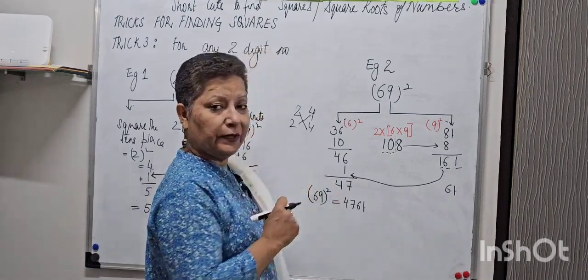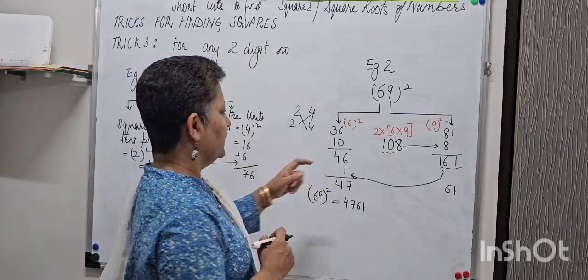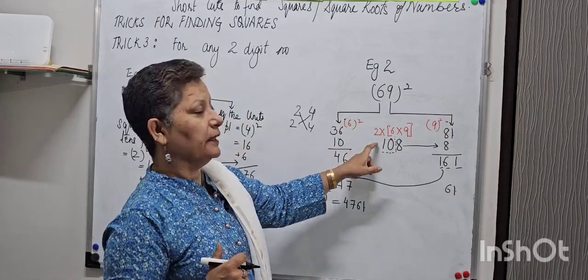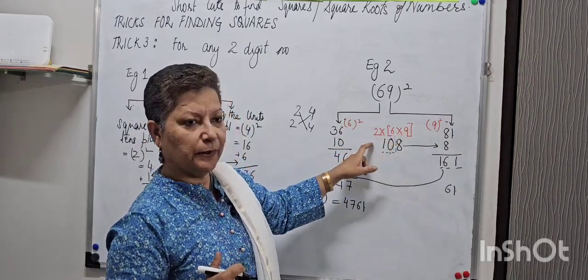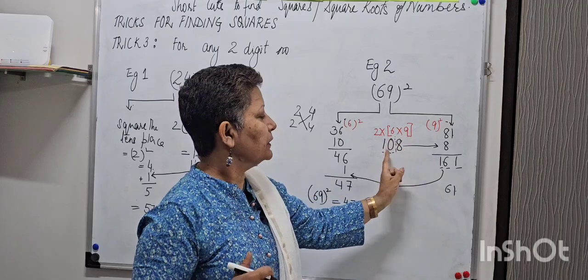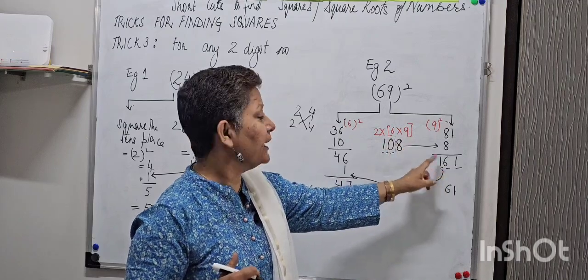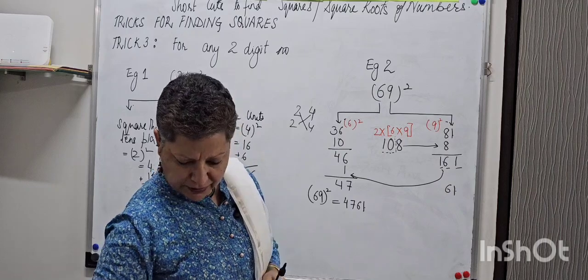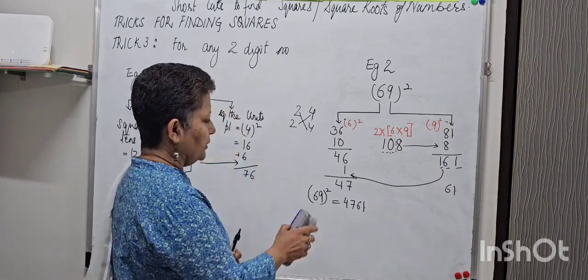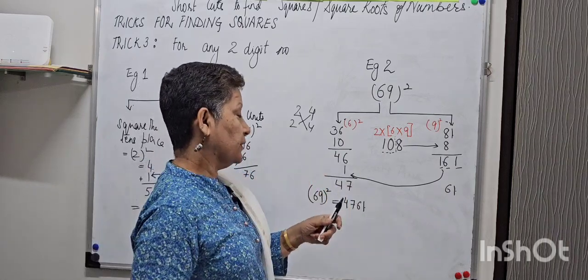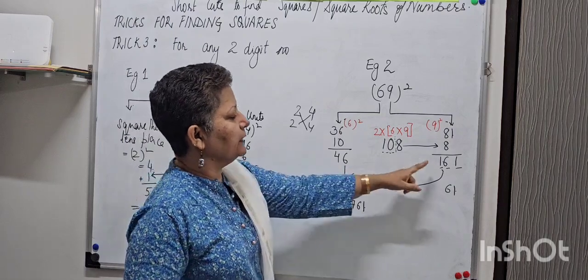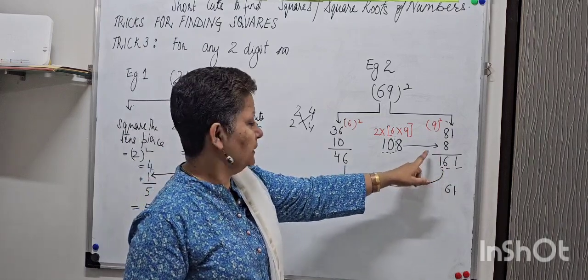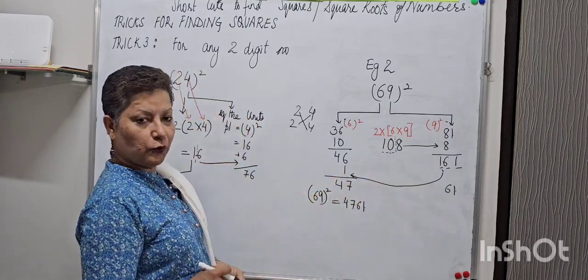Is that okay? Now, have you followed the trick? What have we done? Add the units place digit, square the tens place digit. Here we've taken the cross product, multiplied with 2, split the number up. The units place digit is given to the unit side. The balance is given here. Is that okay? I've taken 10 here, but then this 1 also was a problem here because this should have been a 2-digit number. And so the 1 comes here and becomes 4761.